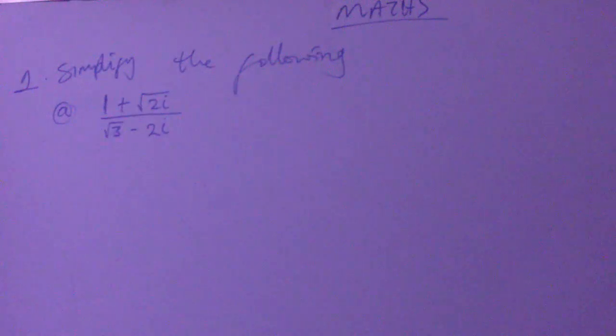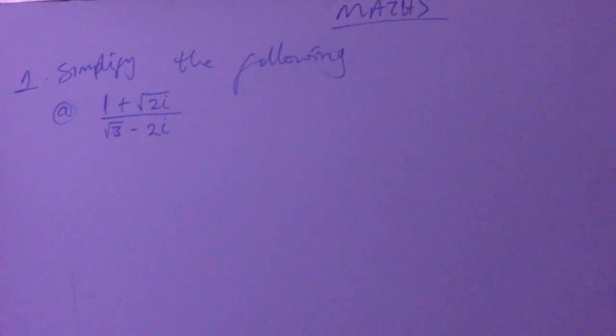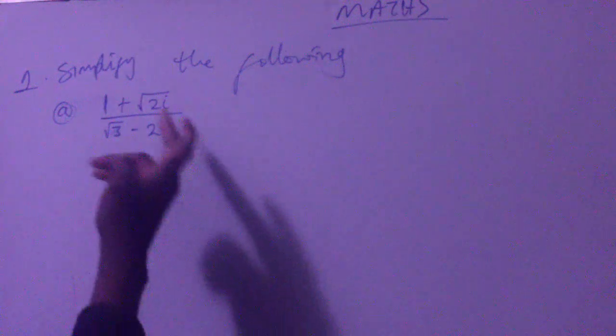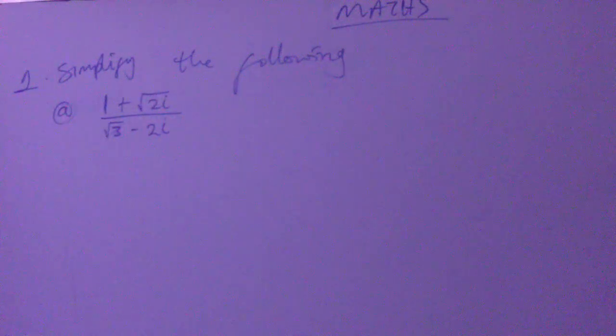In this video, we are going to look at a problem in mathematics. So, we have got a question on the board here which says simplify the following. Now for us to simplify this, we can see that we have got a combination of surds and imaginary numbers. So this i represents imaginary numbers.